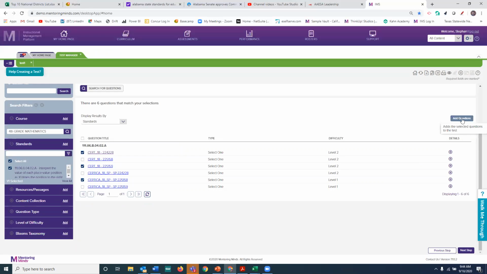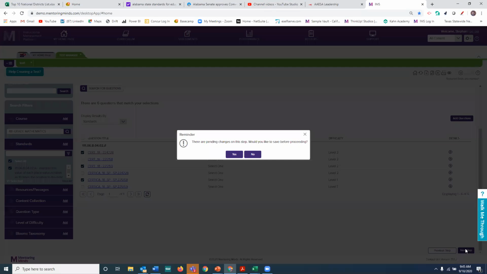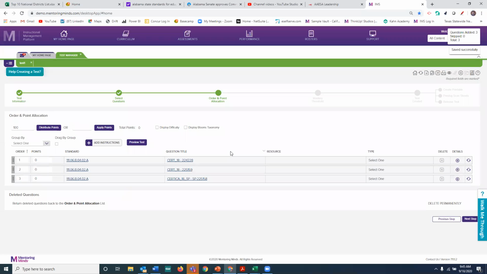I can hit add questions here. And if I'm not wanting to go find other questions before going to the next step, I would need to do this, so that I could go back in and do more filtering and grab more items. Or if these are the only three that I'm choosing to use, then I can just go right to my next steps, and it's going to automatically grab and add those items. It's always going to ask you, are you sure you want to navigate away, so you don't lose anything that you've saved, because when you navigate out, you could lose those items.